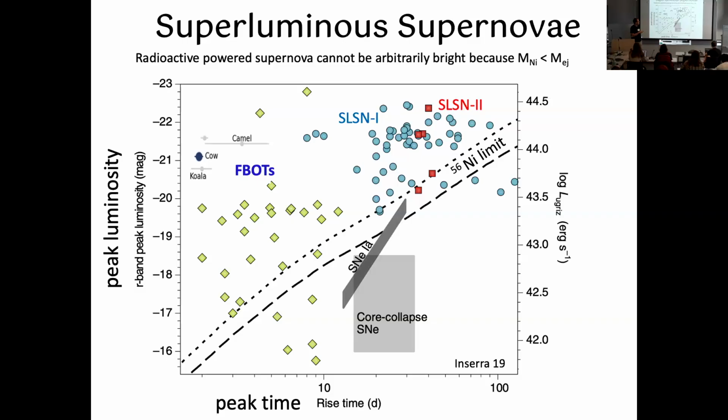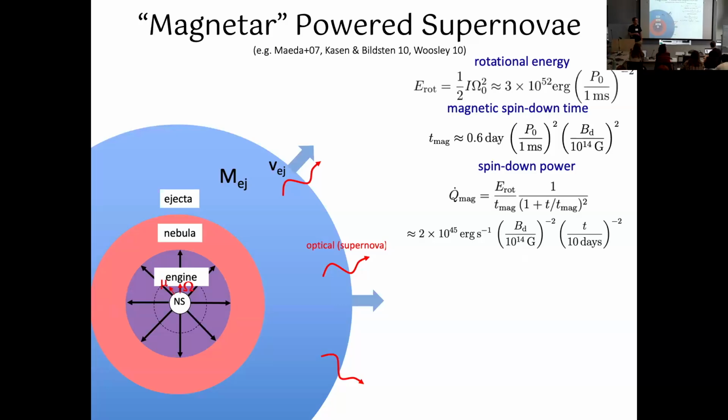But then we have these longer duration things that last sort of comparable in duration to core collapse and type 1As, but just are 10 or 100 times more luminous. Okay, these are called superluminous. There actually is a physical, I would say this is the physical justification, is it's above the nickel limit. Right. Yes.